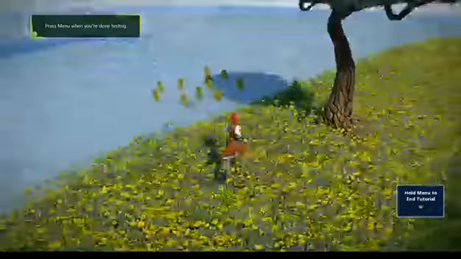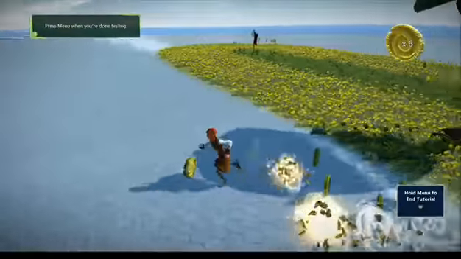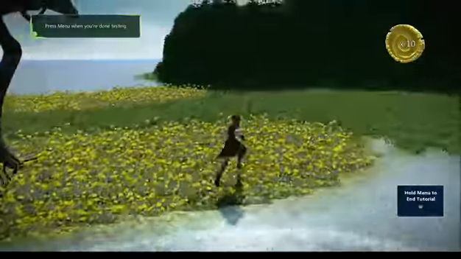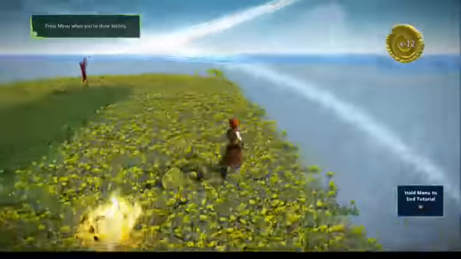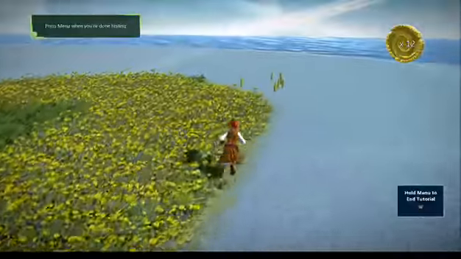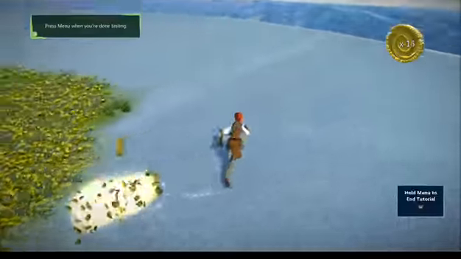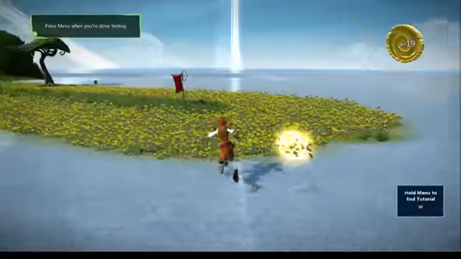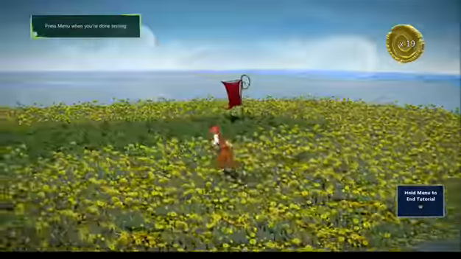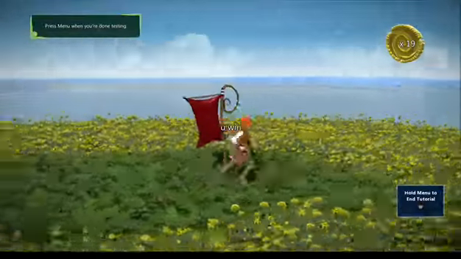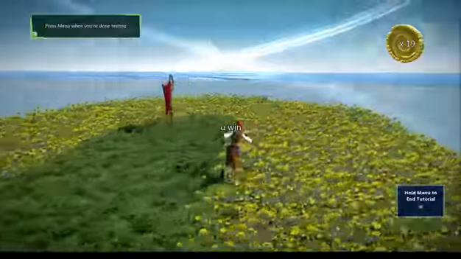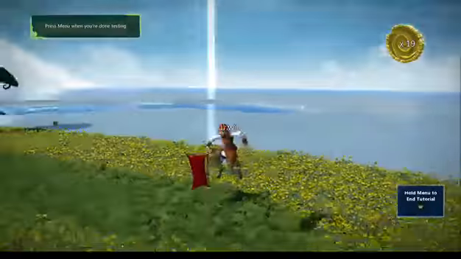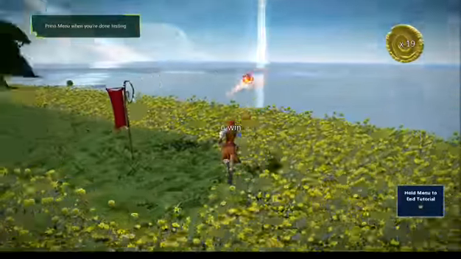Let's test these coins. Oh yeah, we do have a coin gauge. Pick up coins. And this is going to end the game. Alright, yeah. You win. There we go, cool. Yeah, it works. But it hasn't ended, has it? We'll probably have to write that in.